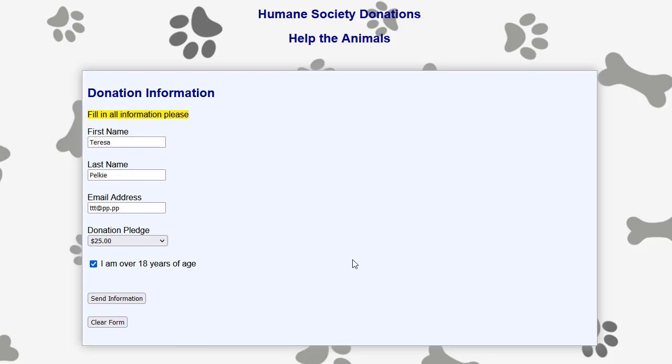Okay, so I have filled everything in and I'm clicking the button and nothing is happening. Remember, we set the default action. Now we need to determine that since everything is filled in, we will send the data to the server or to the action, which is an HTML page for our purposes. So we need a way to determine when to do that.